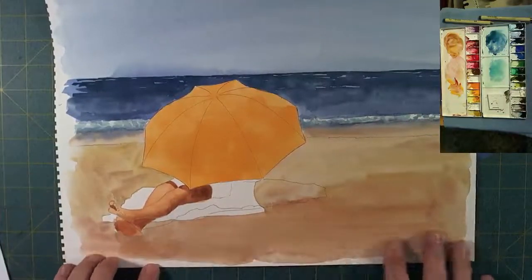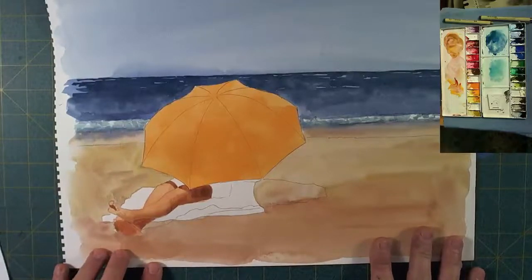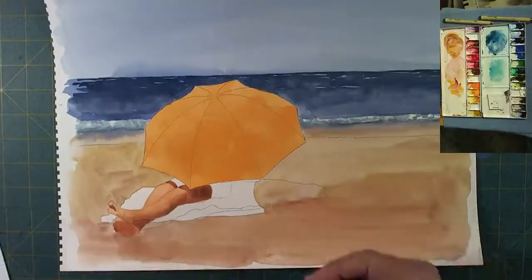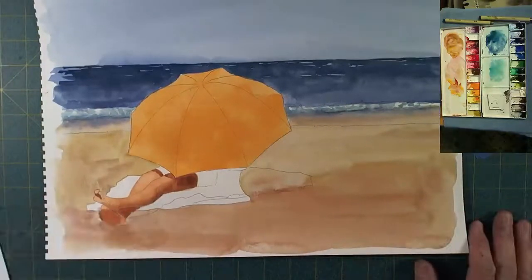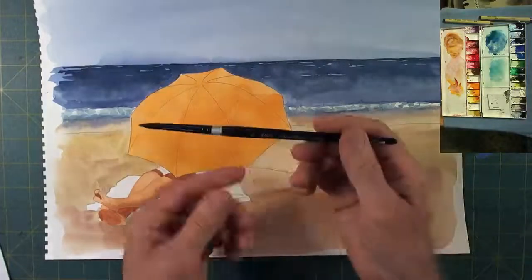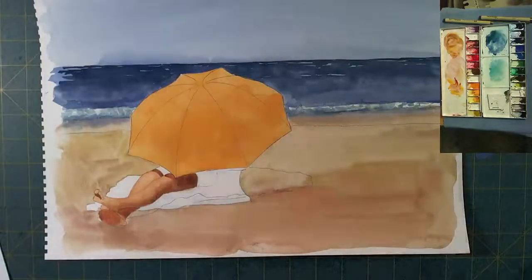I might come and strengthen the foreground down here a little bit more before we're done, so that it pulls this even a little bit farther forward. But before we get to that, what I want to do, I'm going to get this big, this is a number 8 silver black velvet brush.